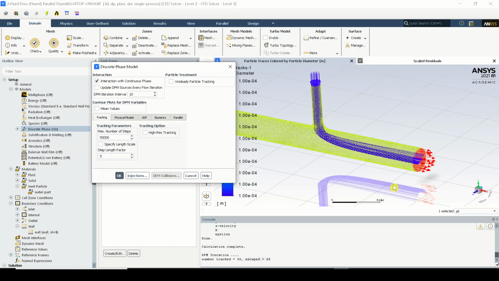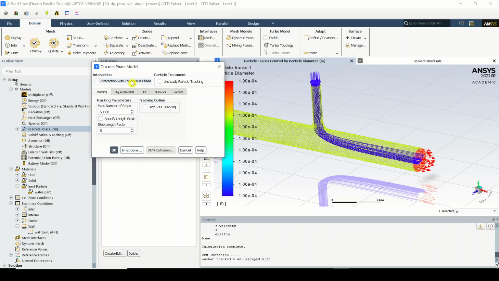When that simulation is happening, in parallel with that, the DPM, or the discrete phase model, will be solving the particle trajectories. Based on the particle trajectory movement, the continuous flow will be affected, and based on this affected continuous flow, the DPM will be affected. So both will be related to each other. This will take a lot of time actually, and I'll just ignore it as of now.